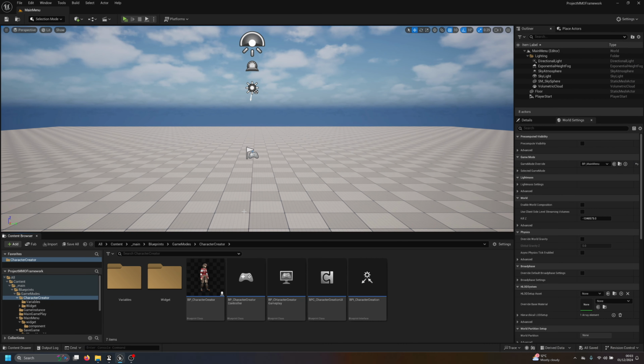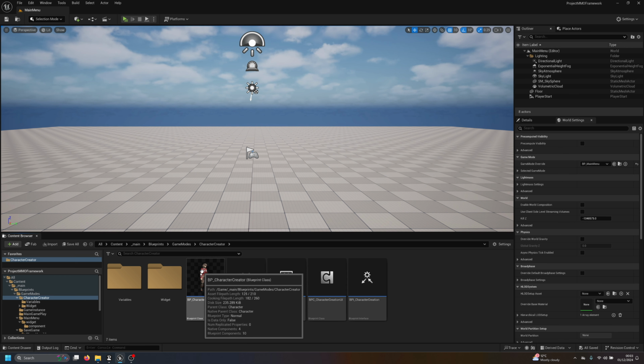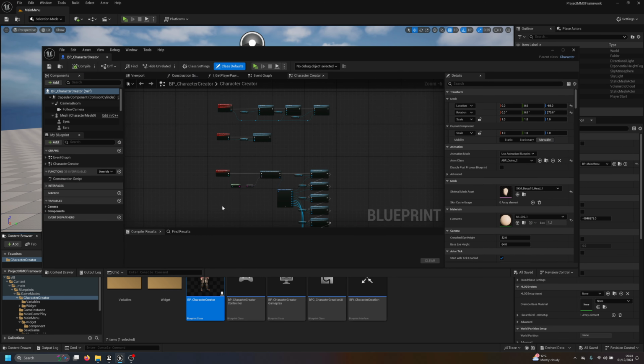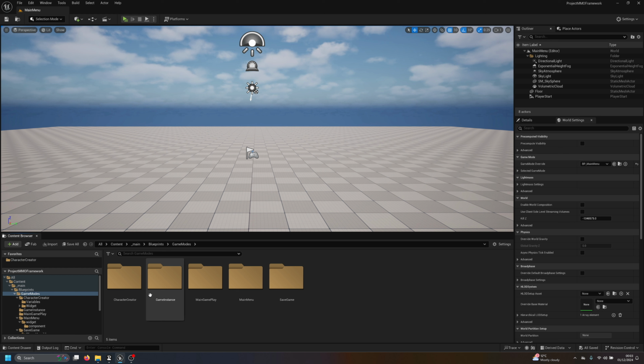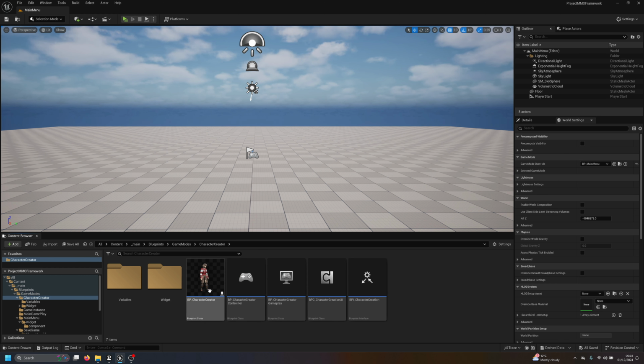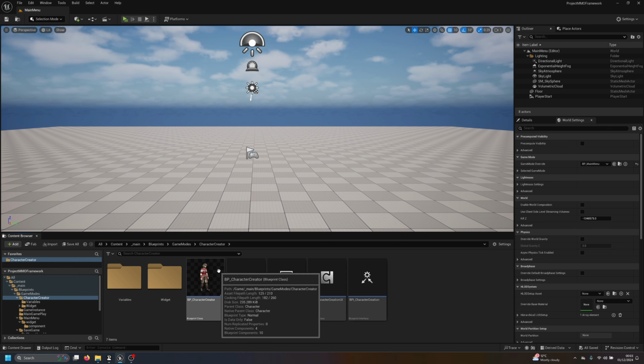We now have a bit of a problem: we have a fully modular character here, but also a completely different character set up on the character creator. We need to be able to play with both versions of the same character, but they load the data in a different way.